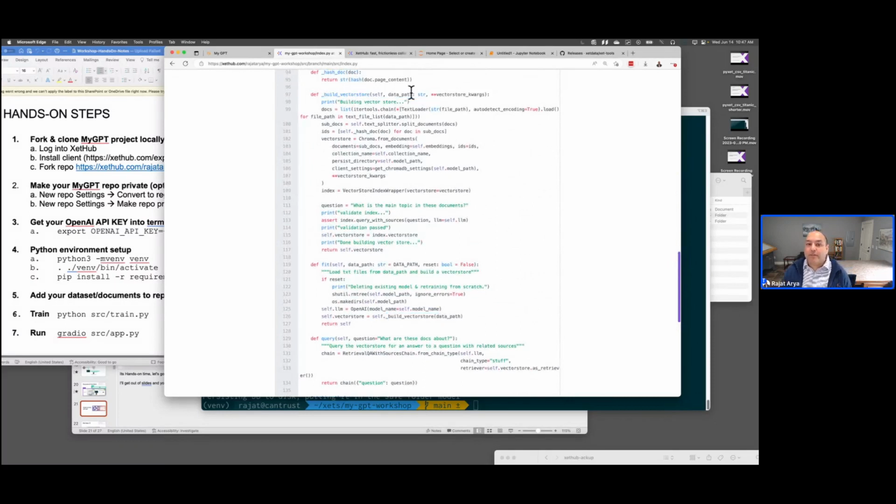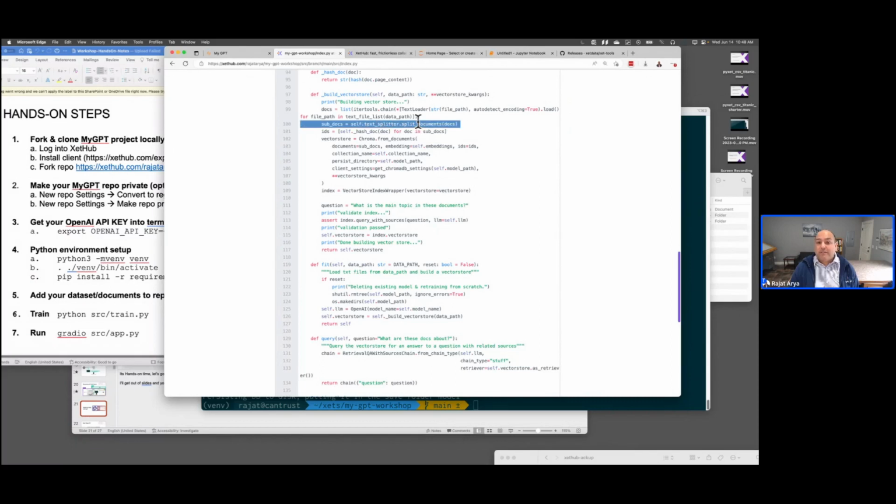So what am I doing to build the vector store? I am using a text loader, which is one of the oldest document loaders available in LangChain. And I'm saying, given the file path to the document, auto detect the encoding, load it, and this is coming from a list of files that go from the data path. And this is a fun Pythonic way of doing iteration, building up a chain.